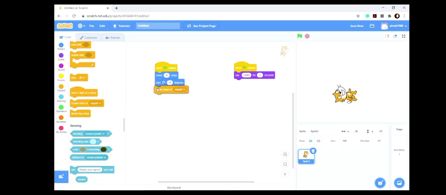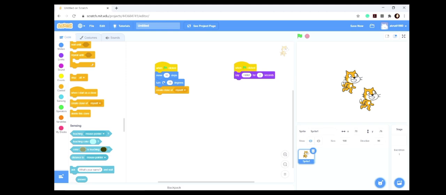Here, if we did this, let's see what happens. Same action is going on, but you will be surprised to see when I drag a sprite. There are 2 sprites now. Why? Because in this code we have clearly said when clicked, move 10 steps ahead, turn 15 degrees and create a clone of myself. So the clone was already created, but it was overlapping each other.